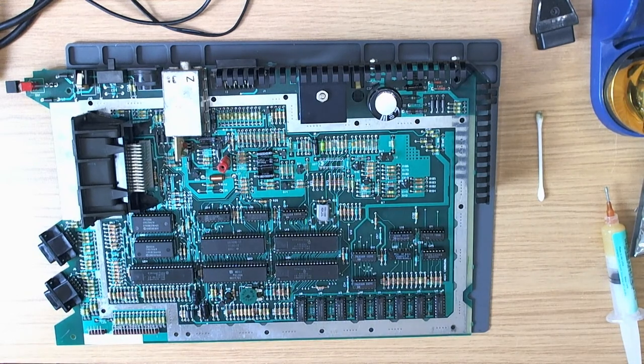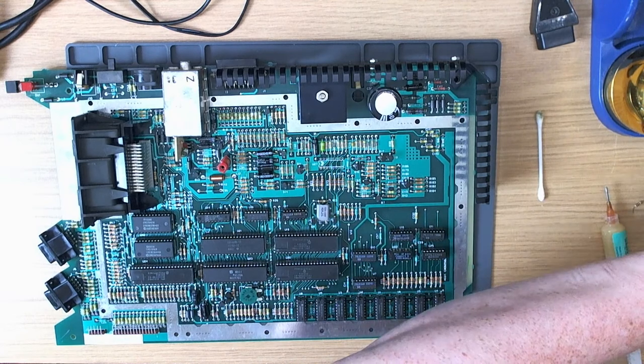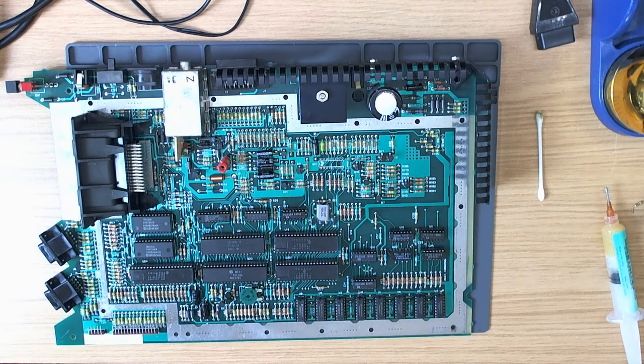Oh, can we chat a bit? Thomas Winston says, stream quality looks good to me, sound is excellent, hi. 1200XL quietly waits almost 40 years for a video upgrade. The moment there are no chip sockets. Exactly, what the hell's going on? I'm going to end up having to cut a socket down, aren't I? It's just really crappy. Unbelievable. How have I even allowed this to happen, to get down to zero supply of such an important thing? It just doesn't make any sense.